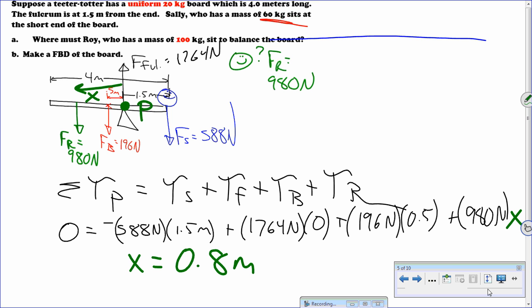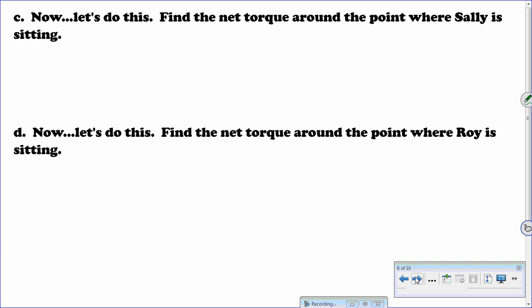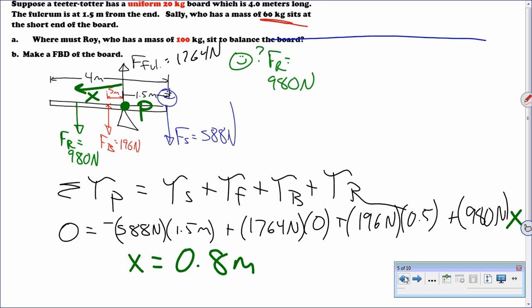All right, we've only got 2 minutes. Here's your one homework problem. Before I see you again on Thursday, use the net torque equation and calculate the net torque, not around the point that I chose as the pivot point, but around point Q, let's call it point S, where Sally's sitting. And see what you get. What should you get? 0. And if you're blown away by it, pick any other point on the board. Any point at all, and calculate the net torque around it, and you'll always get 0.